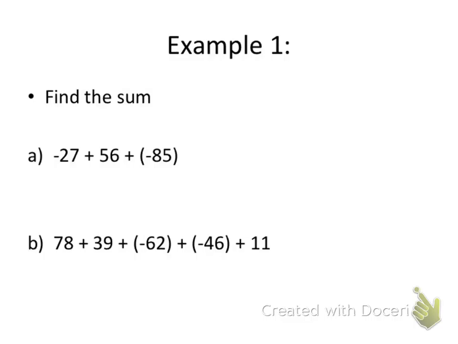So I see two negative numbers here, and I know that if I went left to right, I would have a negative and a positive, and I would start off with subtraction. And so in my mind, it's a little bit easier to add numbers. So I look for all the numbers with the same signs. I see two negative numbers, so I will add them up, just the absolute value.